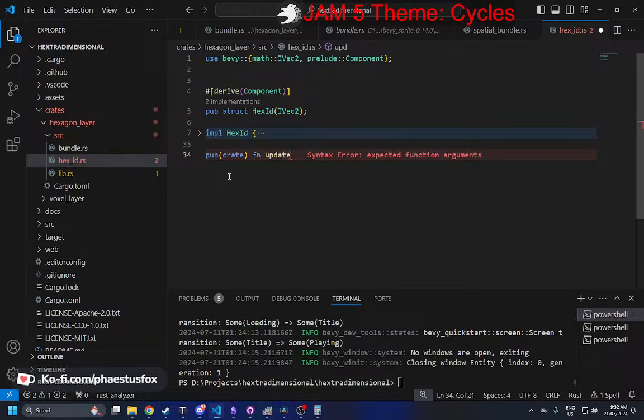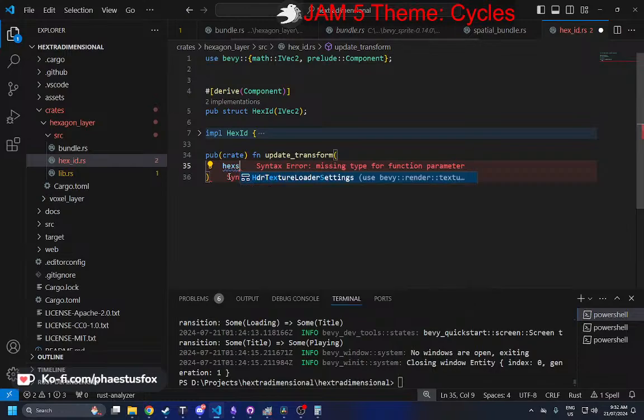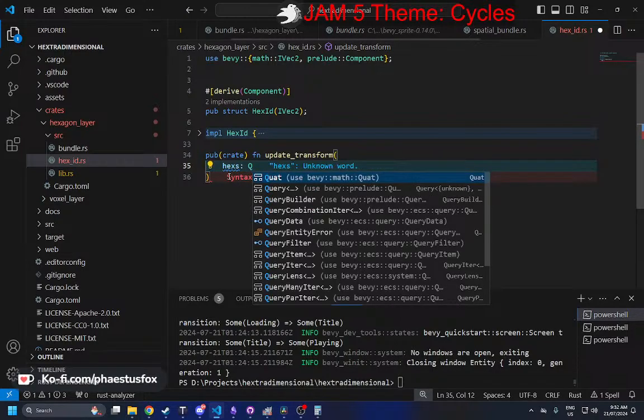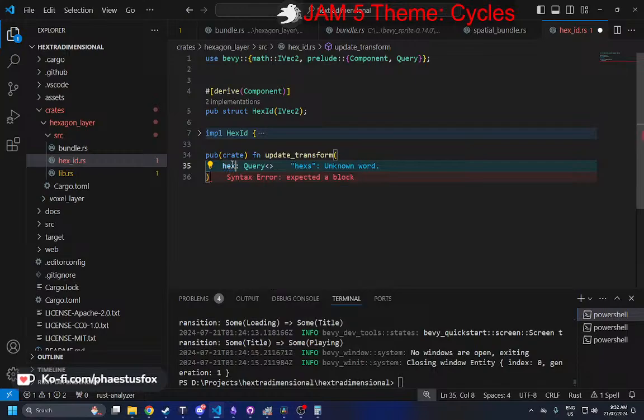update transform, like so, and this is going to take in hexes, and we're going to say this is a query. I don't like you. Hex.